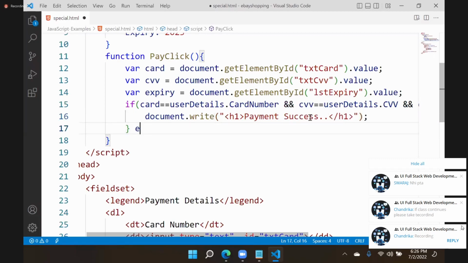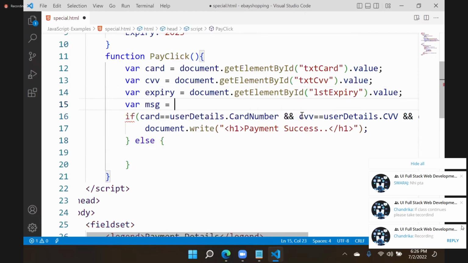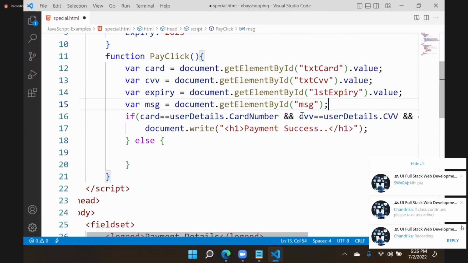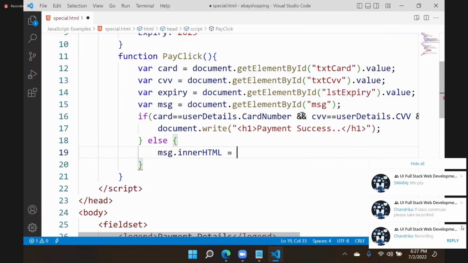Otherwise, else we will access that also, where msg, document dot getElementById msg, and here msg dot innerHTML. Here we will say Invalid details.